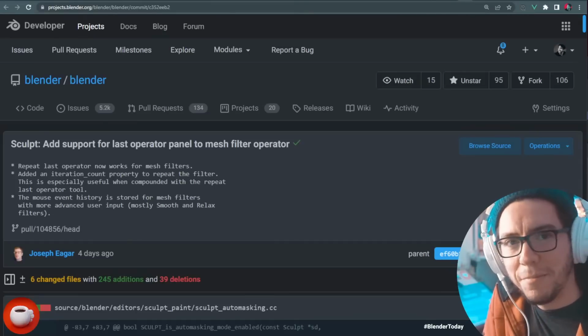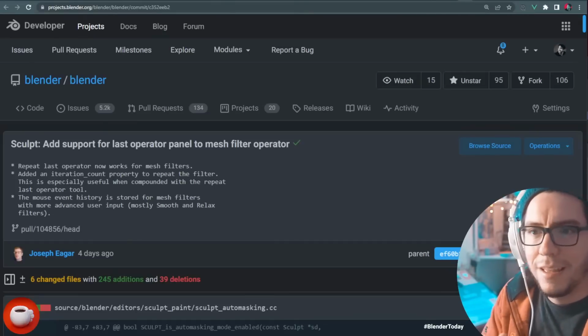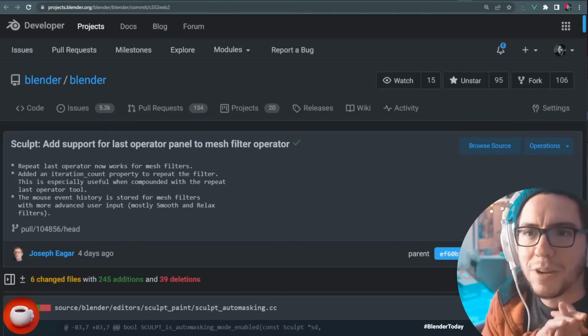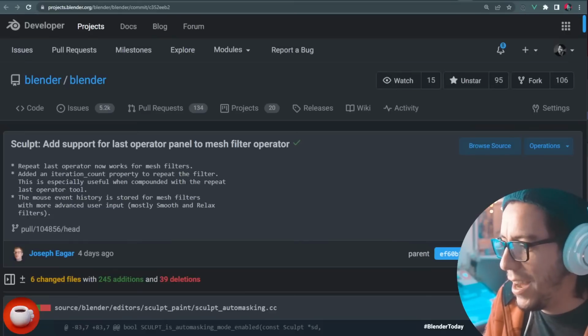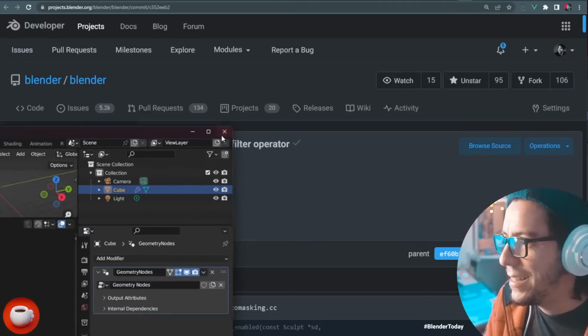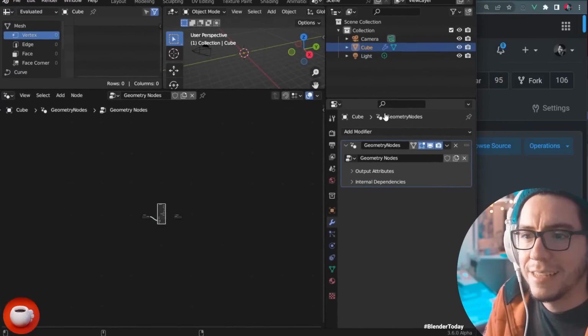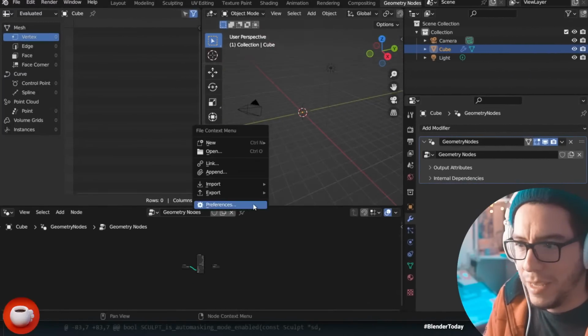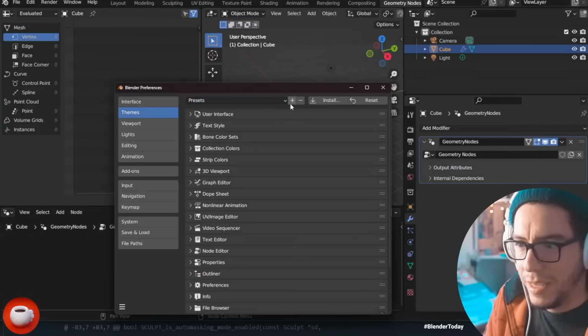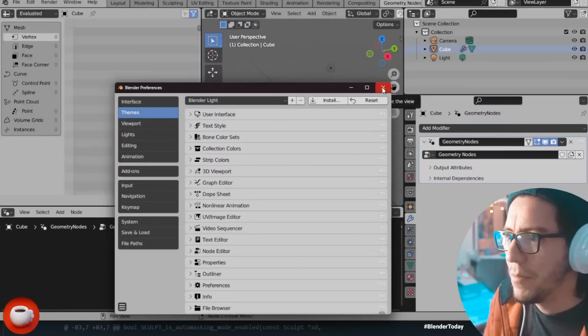Okay, speaking of tweaking, not really related, but the light theme. Well, okay, let's talk about themes. The Blender light theme. Please raise your hands if you use this theme, because I know it's been broken. I had a task open for like a year assigned to me, so it's my fault. But the theme itself, it comes with Blender. It's something that I've been using back in the days.